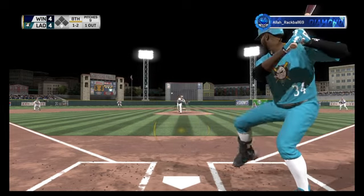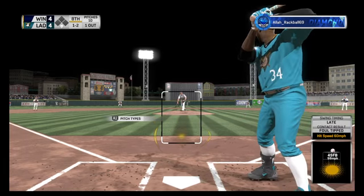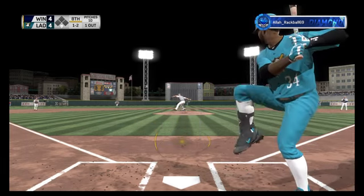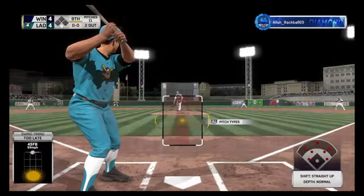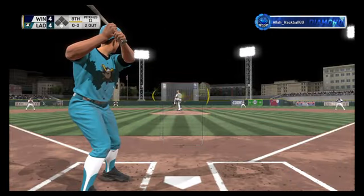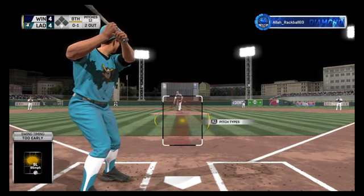Well, he got a piece of that breaking ball right there. That's the second one he's seen in a row now, and he fouled that one off. Let's see if he comes back with a third one. That's a big fastball, obviously, and we're going to see this reliever throw it a lot. Swing and a miss on the fastball that time. Out number 2. Harmon Killebrew stands in as he swings and misses for strike 1.